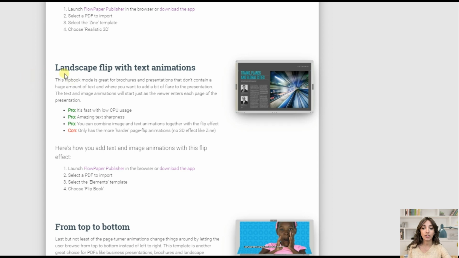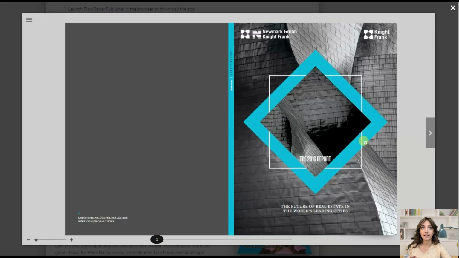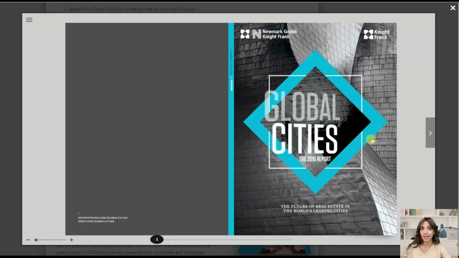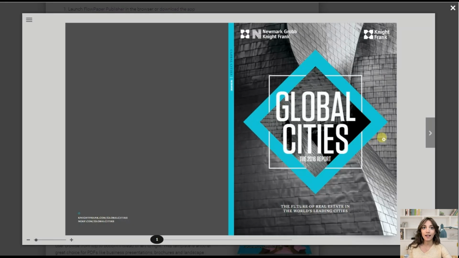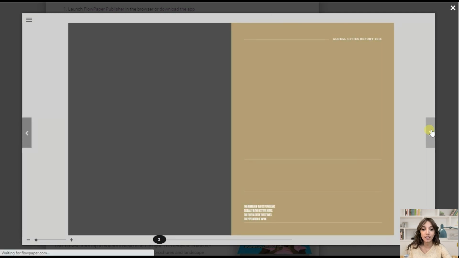The third animation style that we want to look at is landscape flip with text animations. So if in the case of 3D accelerated we didn't have text animations, in this style, as the name already suggests, we have text animation.